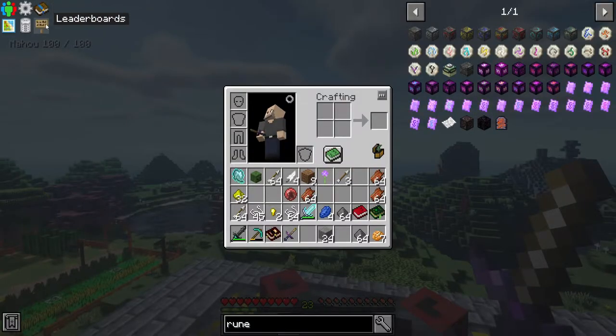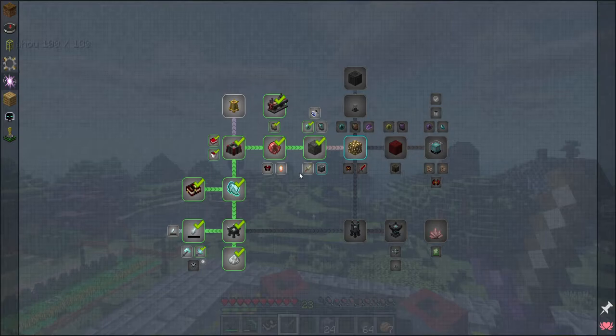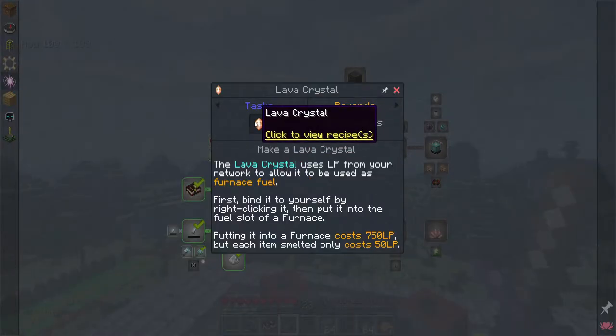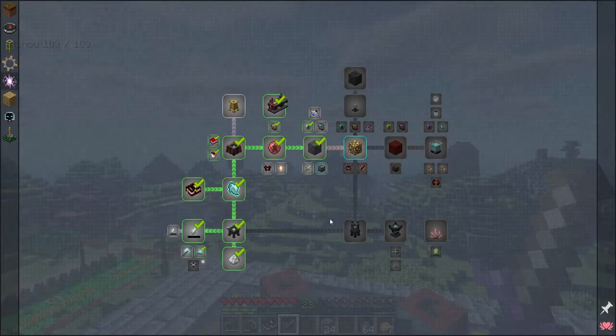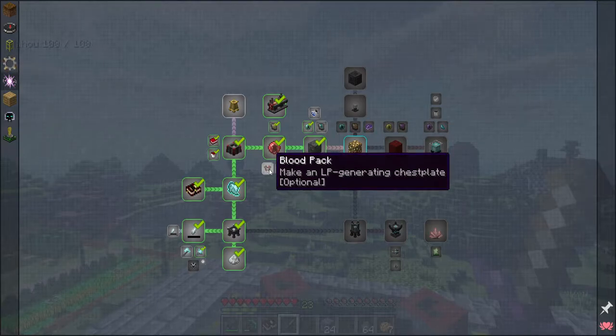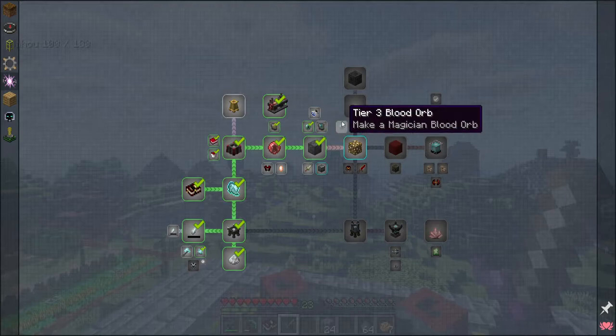But let's take a look at the quest, because we have some more stuff to do here in the Blood Magic Tree. There's some things I'm not interested in yet that I will be very interested in later, like this lava crystal. I plan on running a lot of my furnaces and stuff off of that. Basically, you use LP to get furnace fuel. But I don't want to use any of my LP right now. Then there's a blood pack, which is basically LP generating things. What's cool is you could AFK a little bit here with this one. You would generate LP, but you would need a beacon or some way to constantly heal yourself or something like that. And we obviously don't have that yet.